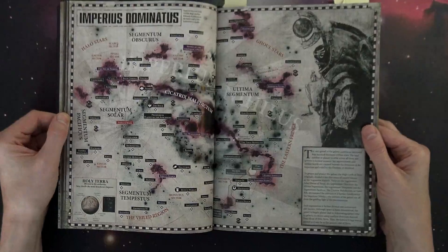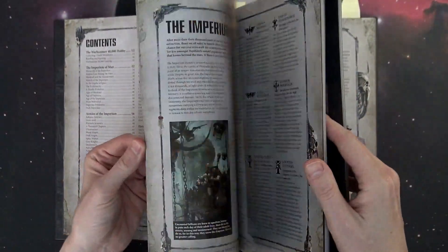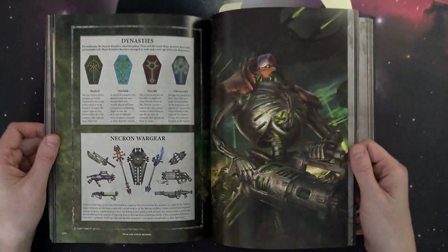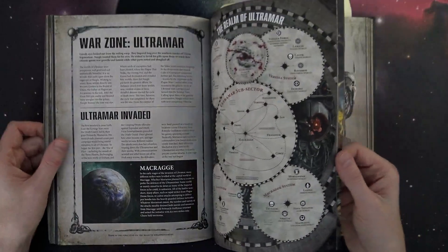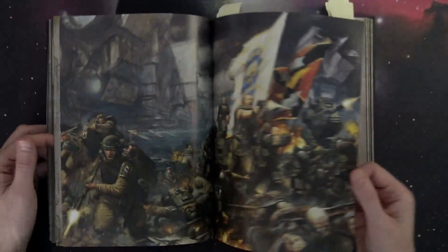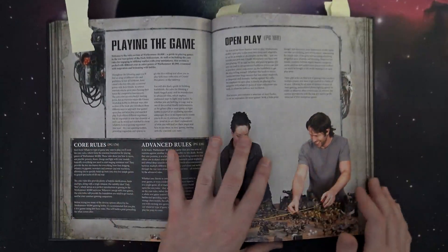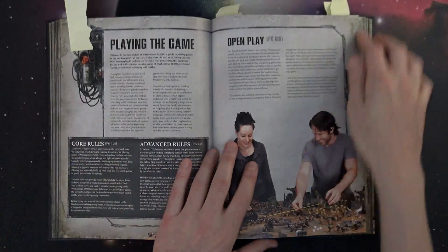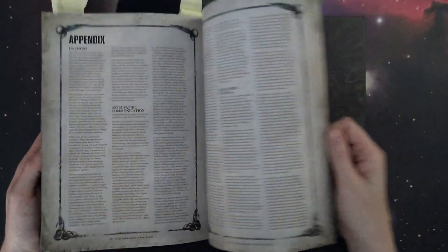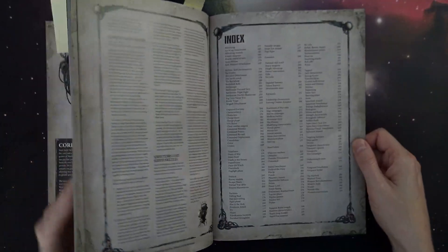Flipping through, you've got some older iconic artwork and some new stuff coming back. All the sections are here: the Imperium of Man, the Dark Imperium, the Adeptus Astartes, all the factions, the war zones. Then at the back there's how to actually play — the 'There Is Only War' section — plus the supplemental sections: Death from the Skies, multiplayer rules, campaign books, appendix material, and the index in the back, which is much smaller than before since most content is now in the individual index books.